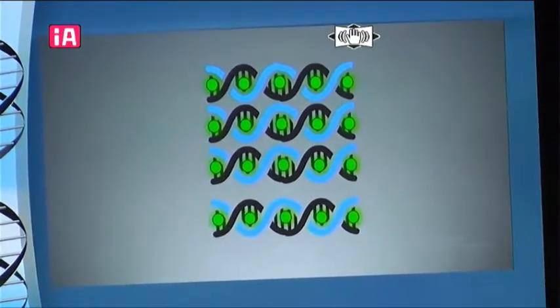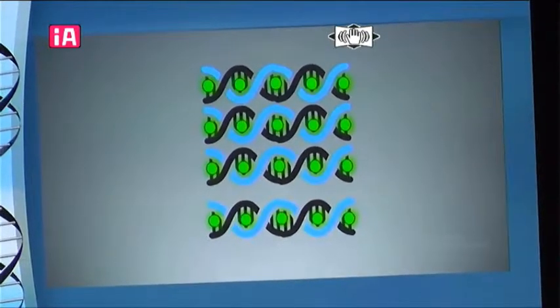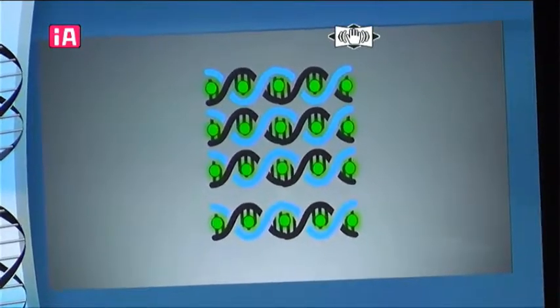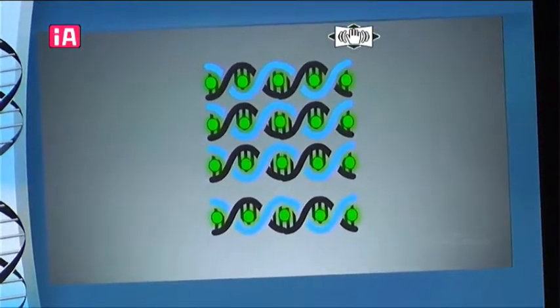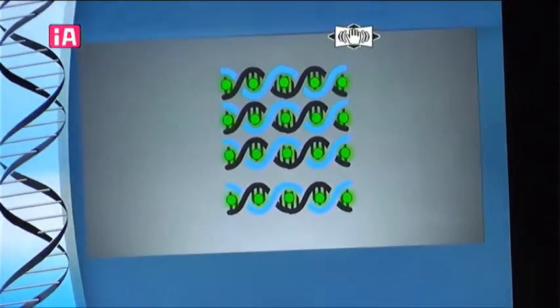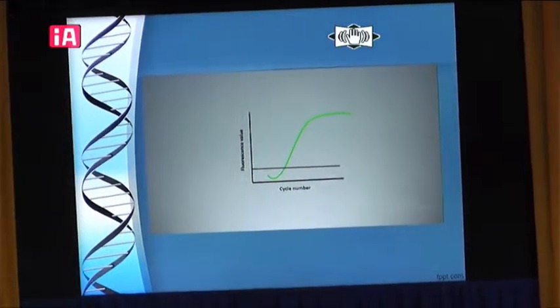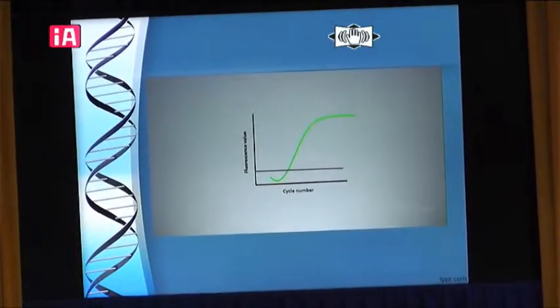Obviously, it's more expensive. Probe is more expensive. Dye is less expensive. Probe is less cumbersome. Dye is more cumbersome. Are we all there? One is prone to contamination. The other is less prone to contamination. So we have the pros and cons of each of them.